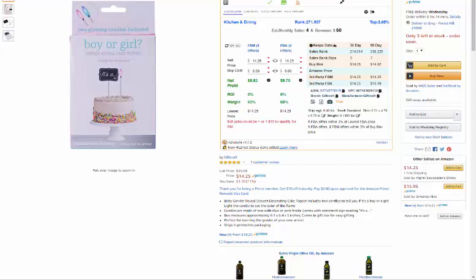All right. Now, let's talk about Inventory Lab, which I don't have a screen of pulled up right now. But if you use Inventory Lab, you know that AZInsight loads up on Inventory Lab. So if you use HAZability Pro or AZInsight, as soon as you scan the item in, it'll tell you if it's hazmat or not and if you can sell it or not, and it saves you having to go through the whole process to find out, whoops, I can't send it in, or whoops, I can't sell it.